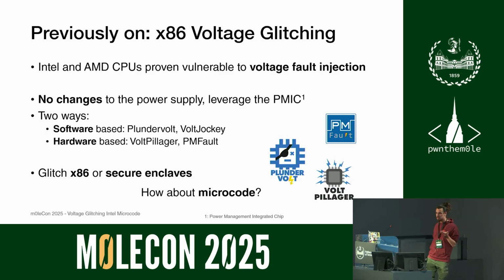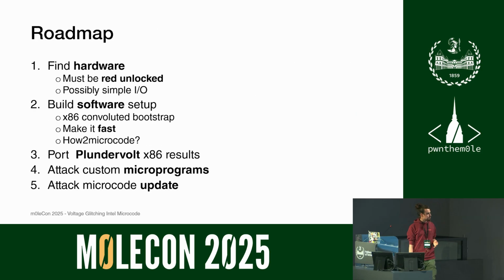But this begs the question, how about microcode? Can we do the same with the microcode? It's, of course, a different target. It's smaller, let's say. It's a smaller target to hit. But still, maybe it's feasible. And it's a relatively low-effort attack because we don't have to use lasers or something like that. It's just voltage. You have everything on the board.